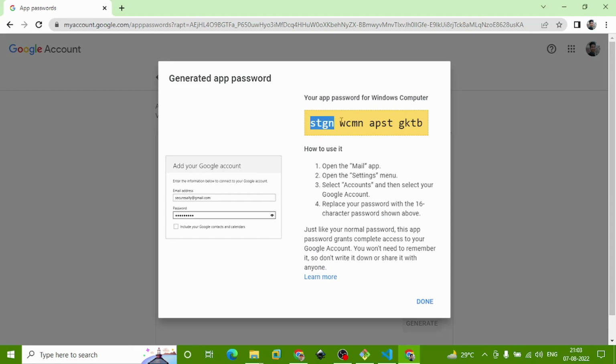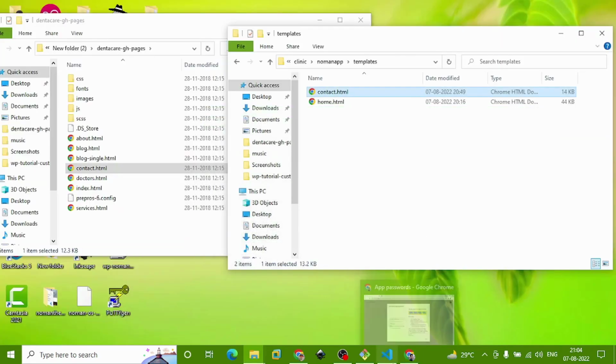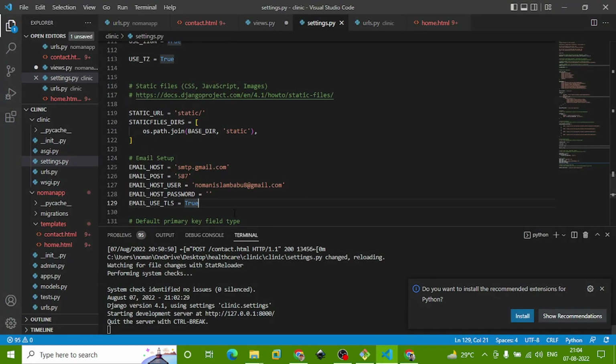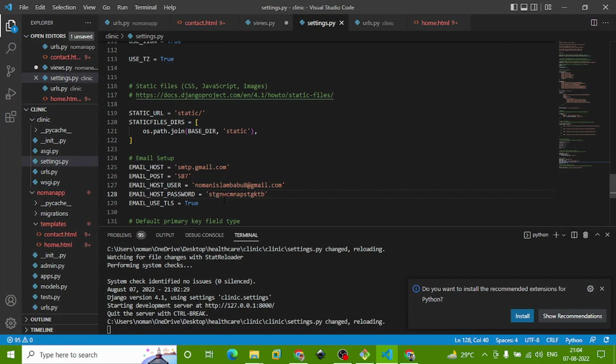Here you can see this is the password, copy, open up our code editor and pass it inside EMAIL_HOST_PASSWORD, Ctrl S to save.